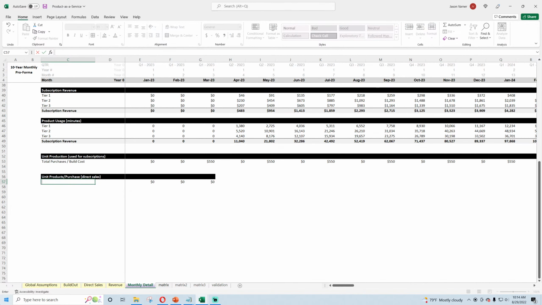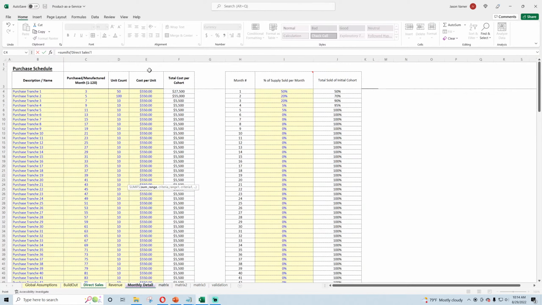So the first one is simple. It's just a sum ifs, and we want to take the total cost here. Sorry, we want F actually. If the month equals the month.